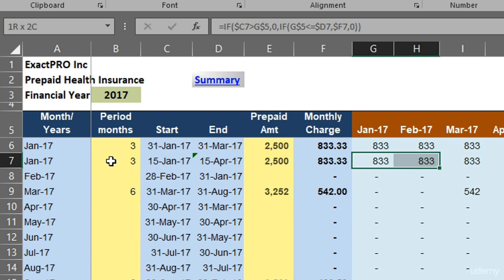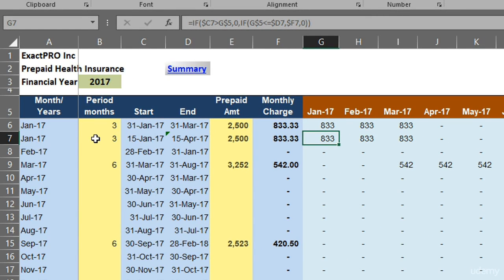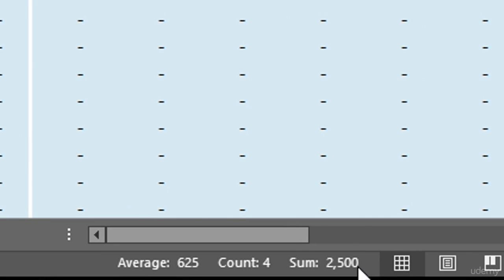Now here we are supposed to get 15 days of amortization, so it should be half of $833 here, and half of $833 will be in April. So how to achieve that? To achieve that, we have to write a complex nested IF function, which I'll be explaining in the very next lecture video. For the time being, let me just type it manually here. So I'll be applying 833 divided by 2 here, so 417 for 15 days, and similarly we'll be typing 417 here. If I sum all this, it should be $2,500, which is correct here.